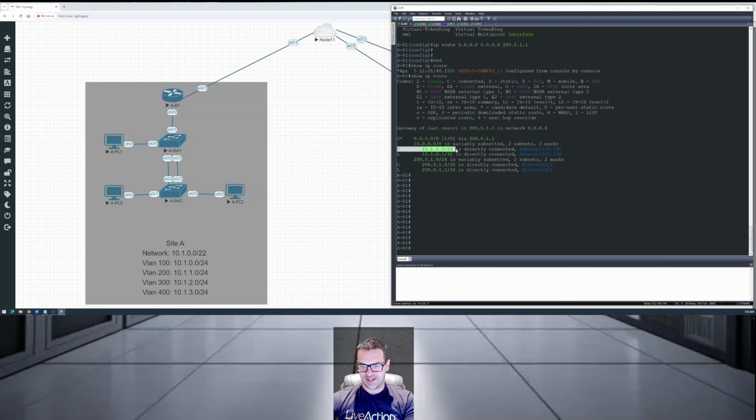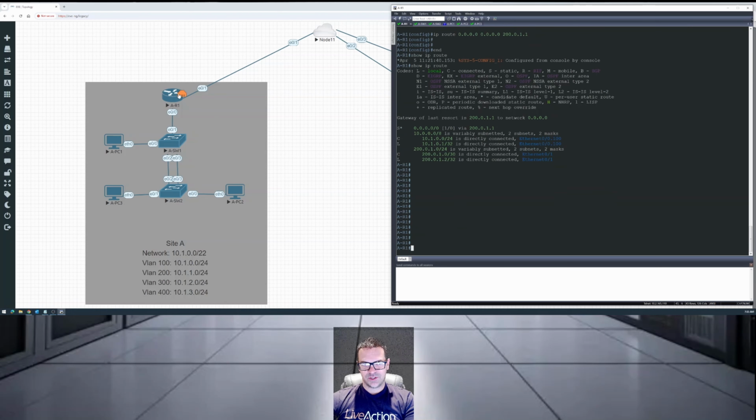We can see I have a connected route, which was that VLAN 100. Okay, so not a lot going on, right? We're going to have to add another route that essentially points down to VLANs 200 and 300 at some point in time. Right now, we're not worried about it. We're just going to get basic connectivity up to the internet. So that being said, router 1 should be in a decent spot.